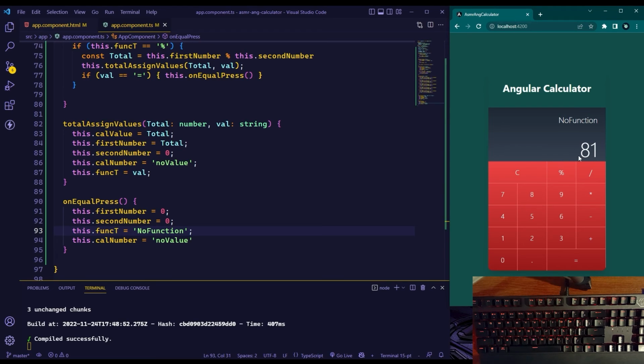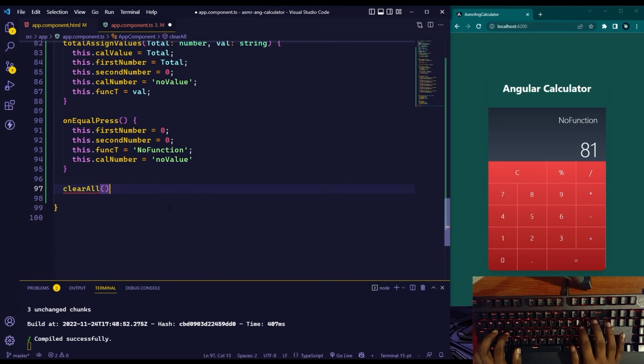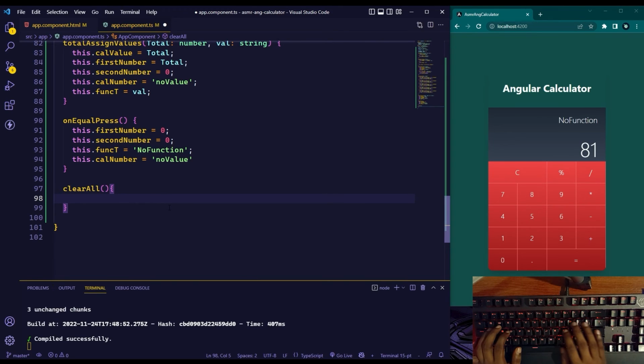Alright, so next let's move on to the last function of our calculator, which is this clear function. For this also, first create a method. The method name is clearAll, parentheses and the method scope. We don't need any parameter variables. Inside this, as usual, set all the variables to their default state. To clear the calculator, let's start with the first number.